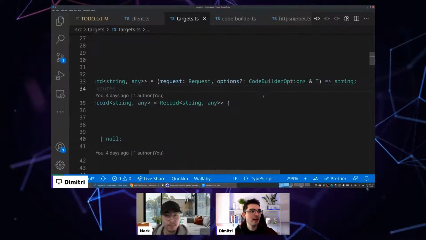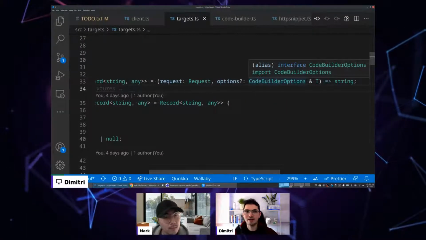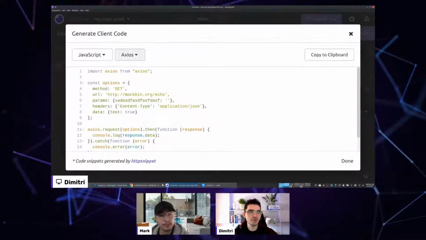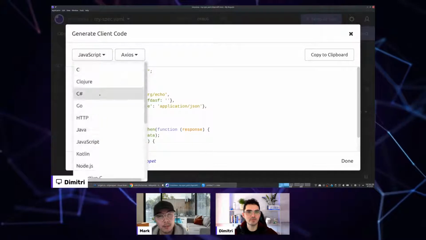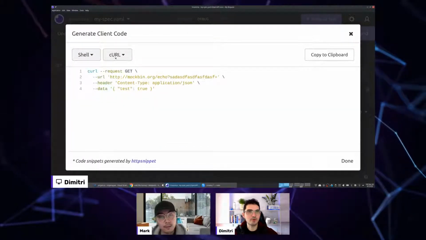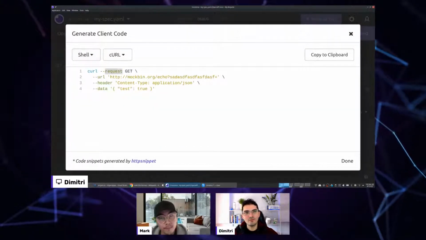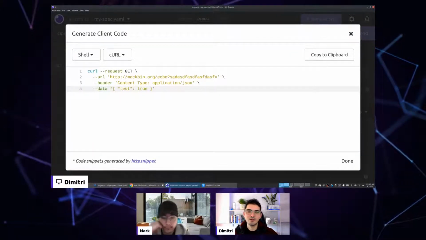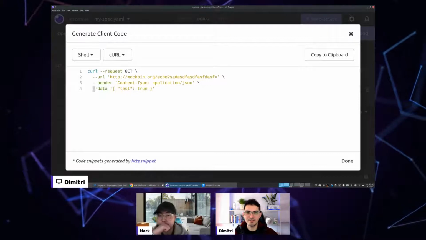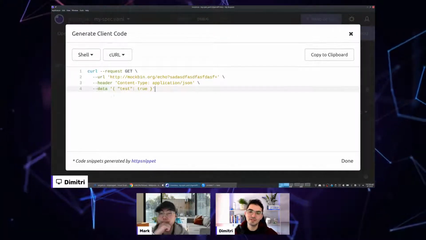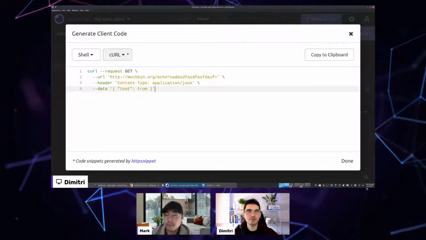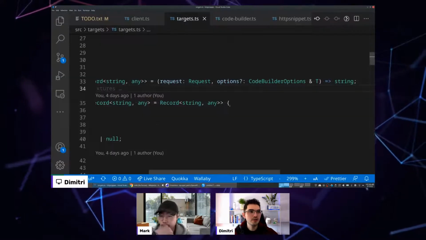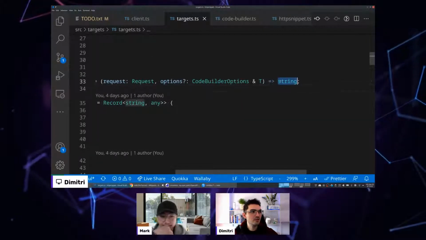And then the second thing we have is options. It's possible to pass options to these converters if you want them to do specific things. We don't expose that functionality in Insomnia, but the easiest example is with curl. These are the long forms like request, URL, header, data. But there's also, I don't know, -d instead of dash data. So if people want, you can send options into HTTP snippet to get those things to show up. I see. Then look at this convert function.